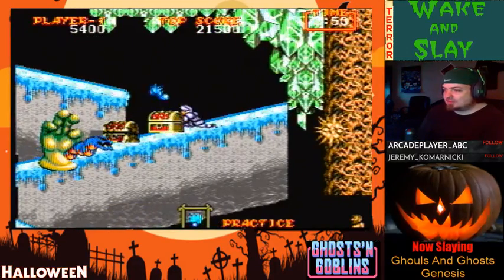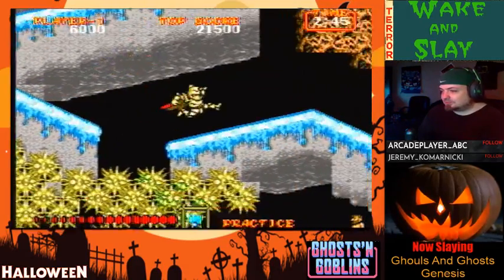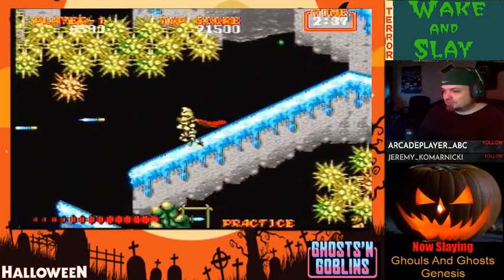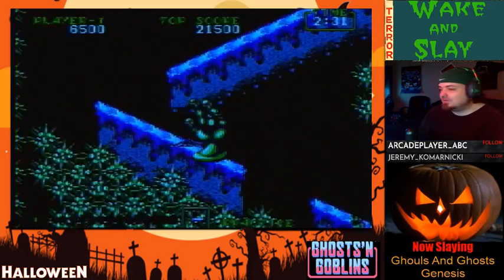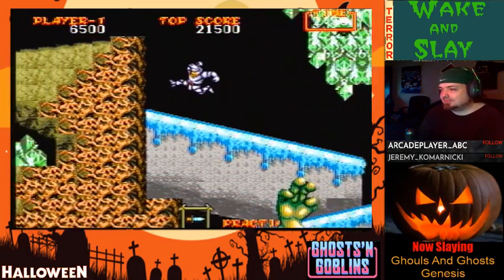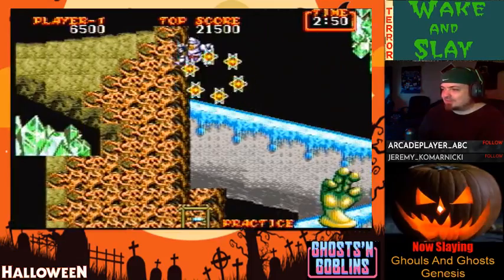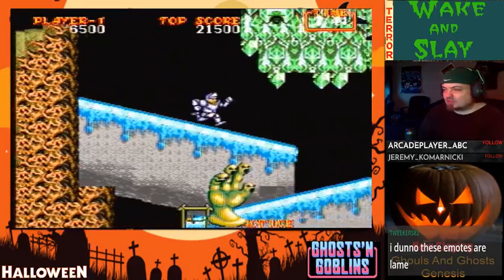Did I miss the other one then? Oh, thank you very much. Oh, shit. He kills you in one hit? Damn, I forgot about it. He just squeezed the whole shit out of me. I don't think I can jump over that without hitting the fucking... Just my luck. I turned into a duck. Those emotes are dumb, I don't get it.